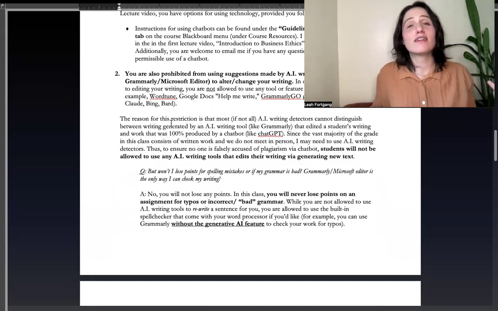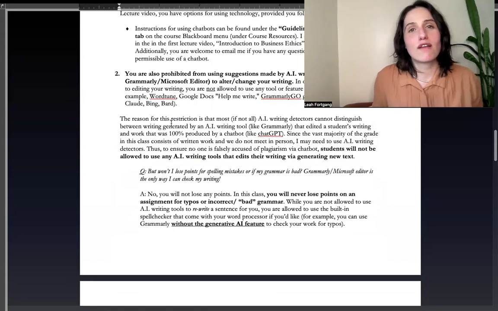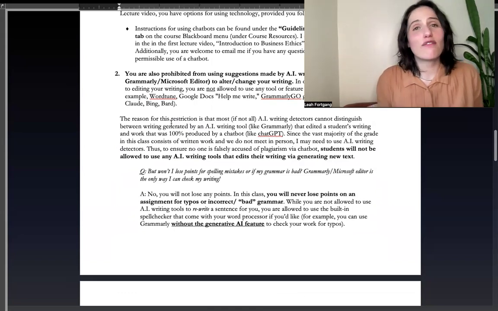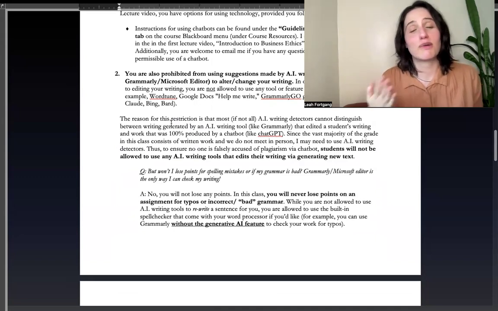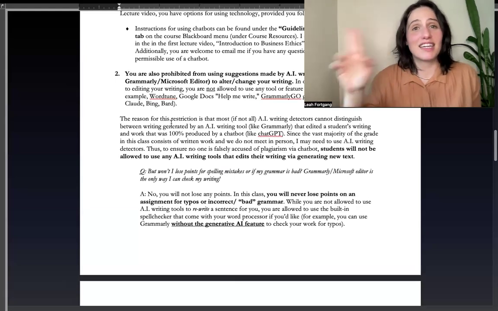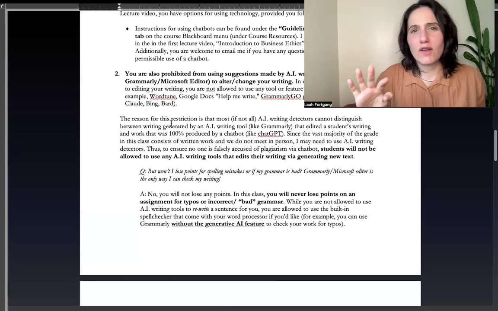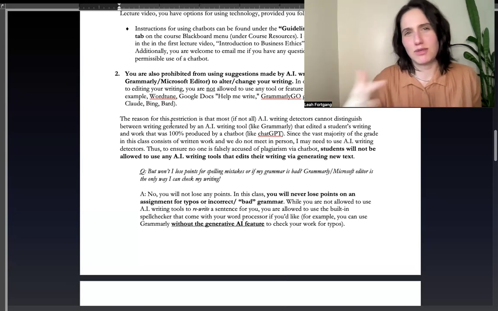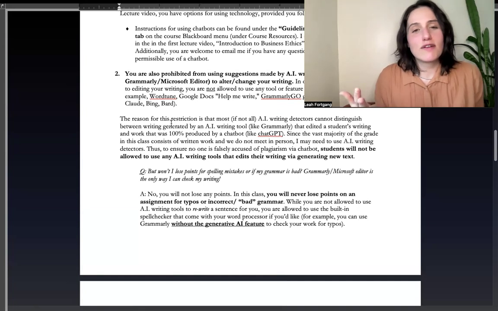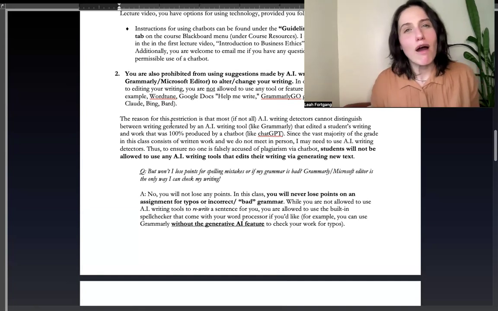Probably a lot of you have had experiences where you get dinged if you don't write things in this perfect kind of way. So I have never been a fan, and I have never marked off any points on students' work for grammar mistakes and spelling mistakes. I genuinely just don't care, because I'm thinking about what you're trying to think about. I don't expect people to have perfect grammar when I'm talking to them and trying to understand what they're saying. I'm just thinking about what they're understanding, like what their view is. So it never really occurred to me in the first place to mark people off for those sorts of things.